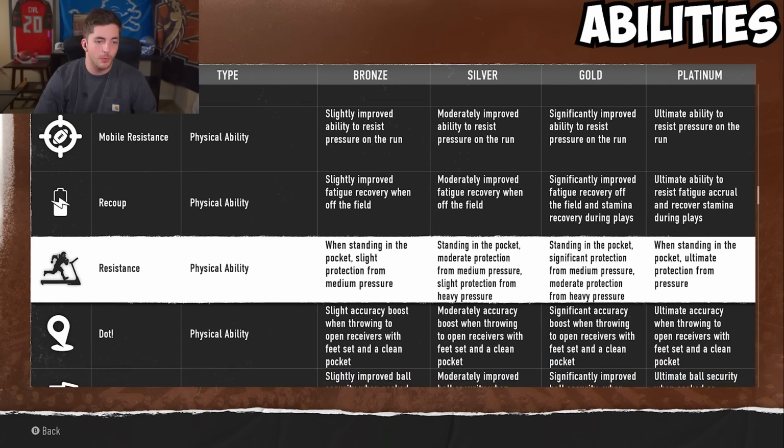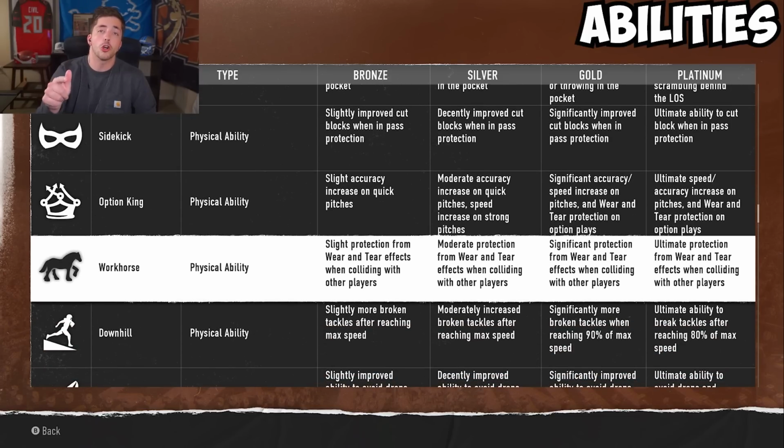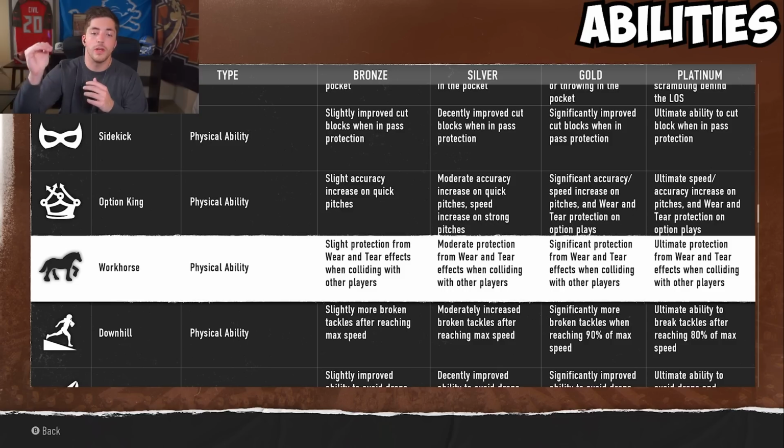See some more of these bad boys. Recuperation, no. I am looking for one, though. Option King's cool. Workhorse is a big one. If you're a guy who runs the ball a lot, you want Workhorse on your running back. I would say if you do anything with your quarterback, Workhorse on your QB is really important, because the fact of the matter is, no matter what kind of offense you run, unless your quarterback is handing the ball off every single play, which just isn't common and isn't sustainable, if you get down late into a game you want Workhorse on your QB to protect him from throw accuracy and throwing stat rating decreases. Workhorse seriously is a big deal.